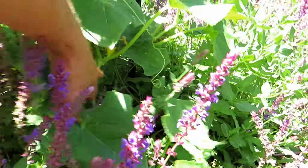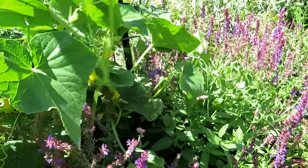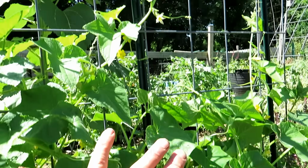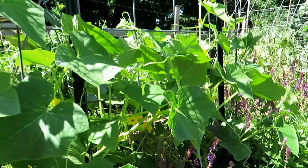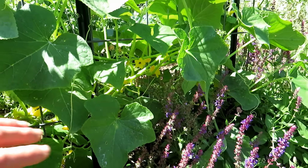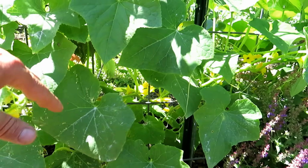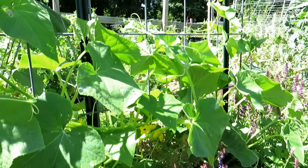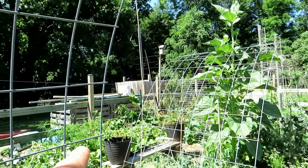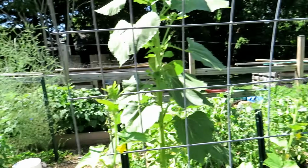I just harvested a cucumber out of here. But whenever I see the vines growing like this, I just tuck them through here, and it's just a nice way to trellis cucumbers right up a cattle panel arch. I will also be pruning all these leaves away on the bottom so that spider mites have a harder time climbing up them. I can get in there and inspect them and manage the pests and disease better. Right in that corner are my turnips, the beets, all that stuff I've been harvesting, really eating and enjoying.